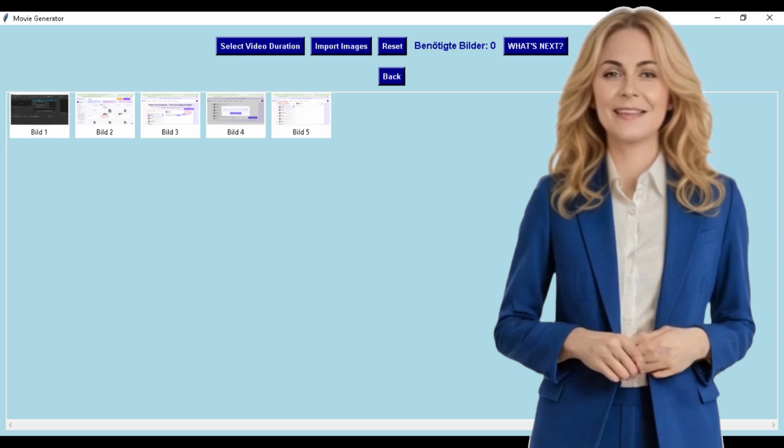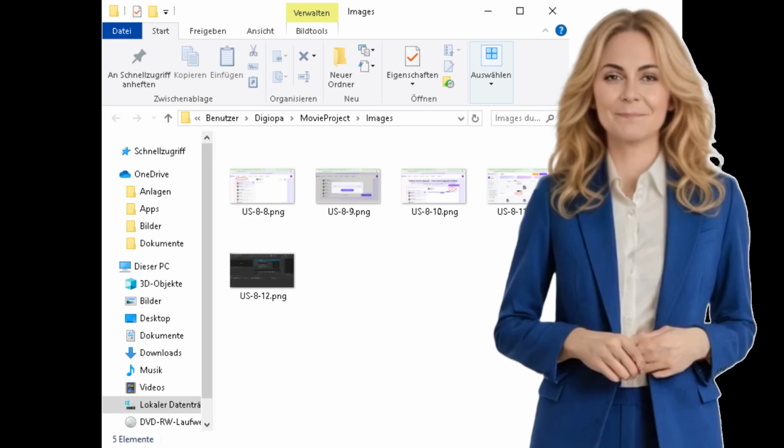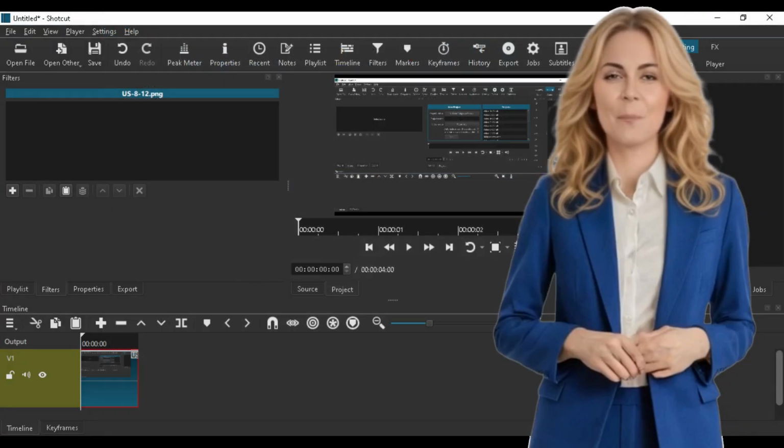When you're ready, click What's Next to proceed to a new page. At the bottom, click Open Folder to view your selected images. Don't close the folder, just minimize it so you can use it later. Now, drag your images, one by one or all at once, onto the timeline in Shotcut. And that's it.